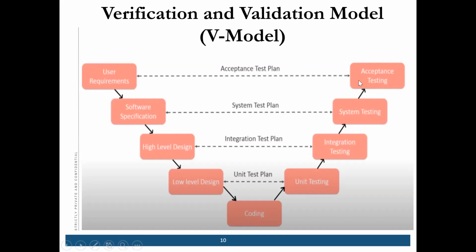They create their acceptance testing, system testing and integration testing test cases, and after coding they are ready for execution. Once the coding is done and unit testing is done, they are ready to execute the test cases which they wrote while verifying. So why is this validation? This is dynamic. Now the writing part is done, and we have to start the testing part. Whatever test cases we have written, we start executing.